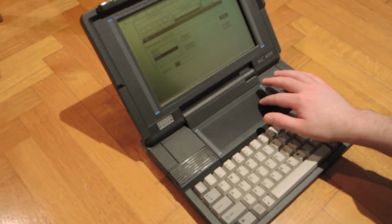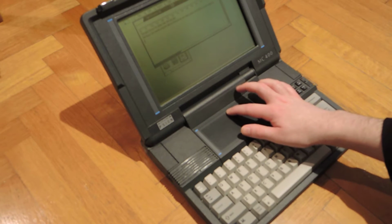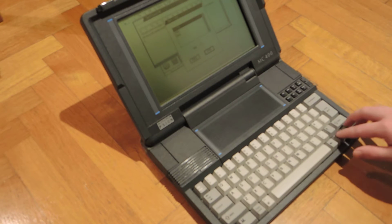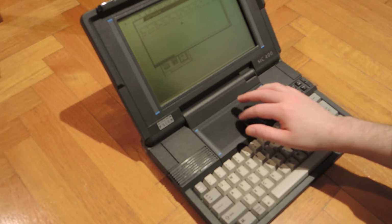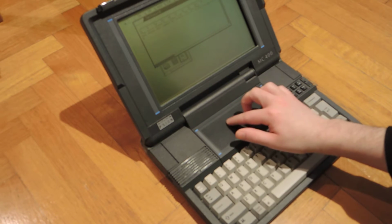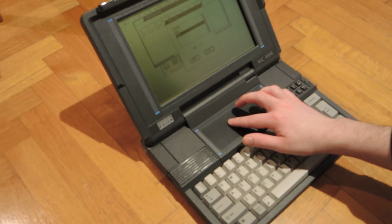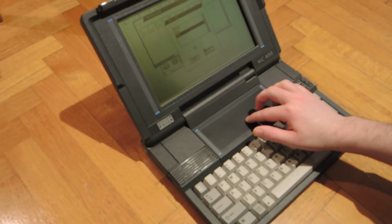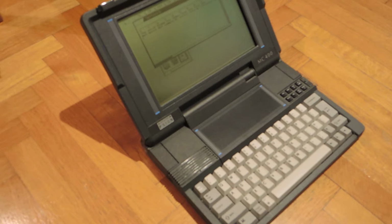You see, this touchpad takes a lot of getting used to, and it probably isn't great even when you are used to it. This word processor has styles, but if I try to change the font, for example, let's try a mono-spaced font, the entire document changes, and this is just to edit it while seeing it in a different way, not really to format the document. I can make it bold, and that's pretty much it. Perhaps you can see the text better now.